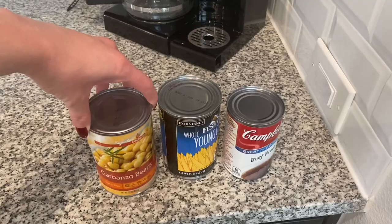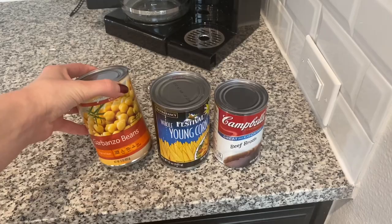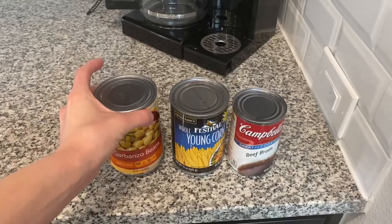I only found a few things that are expired. These are all actually April of this year, which is funny. I mean, they're probably fine, so I might do a little Google search. It's just a best buy date, not an expiration date. So I need to look those up before I put them in the inventory.